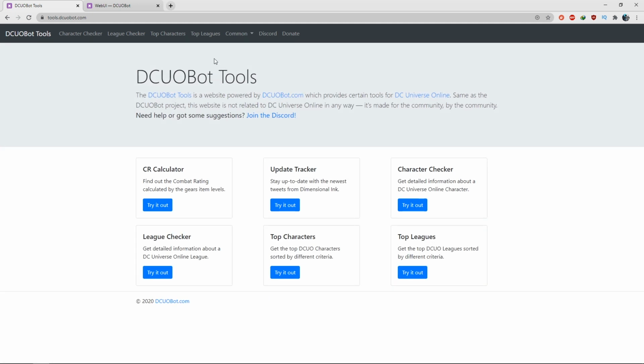But there's the tools. It is really nice and handy. Perfect website. I'll put it in the description. He's also working on continual updates. This guy's really good about making websites that are really helpful for the community. So CR Calculator, Update Tracker, Character Checker, League Checker, and then the Wavedox rankings, or basically top characters. I'll refer to it as Wavedox rankings, but top characters, top leagues.